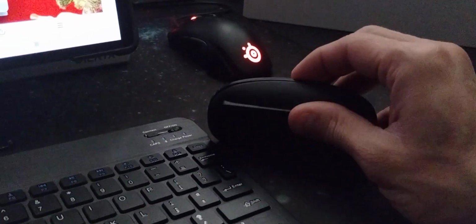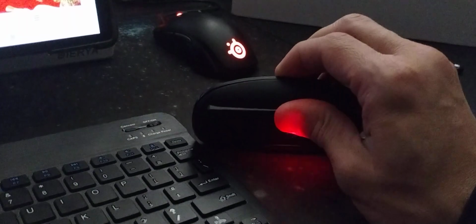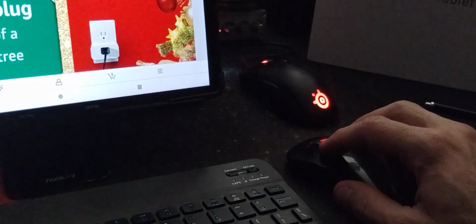If it weren't for the batteries, that's the only weight in this thing. It feels like you could break it by accident. I could just squish it if I wanted to. I could just pinch it and it would just go like that. But it came with it, so that's cool.